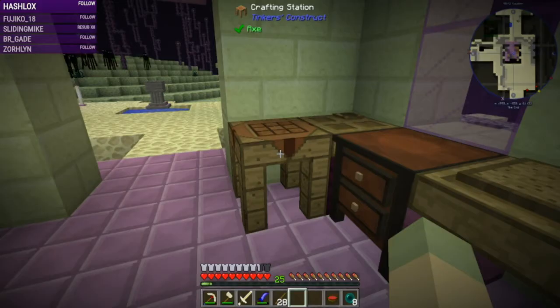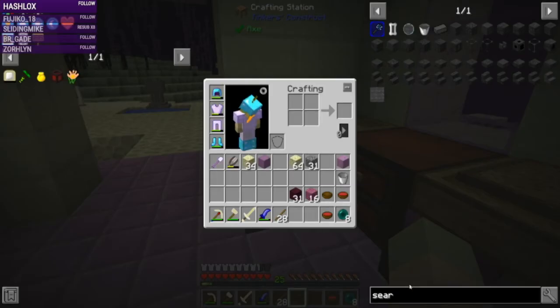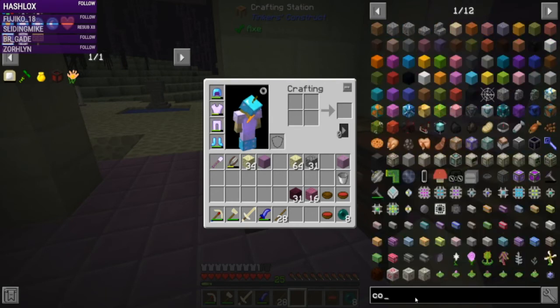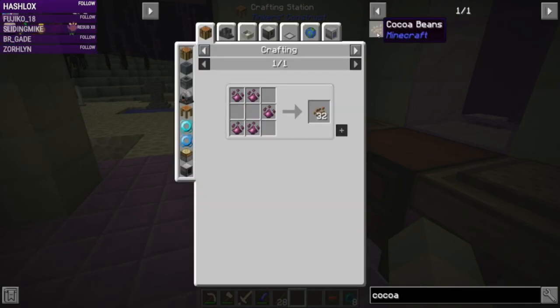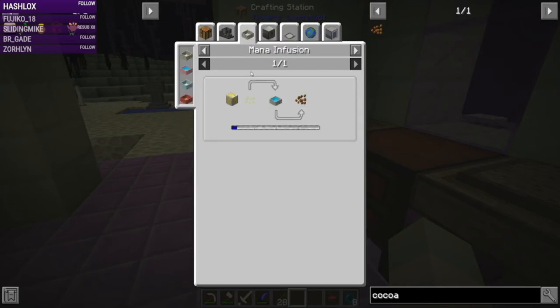Can we get cocoa beans from seeds? Yes, the bonsai pot generates leaves. Once I have the rune I need, I could use the Munchdew and it would consume the leaves that I'm not using. So that is something I could do. It's probably not going to create a lot.